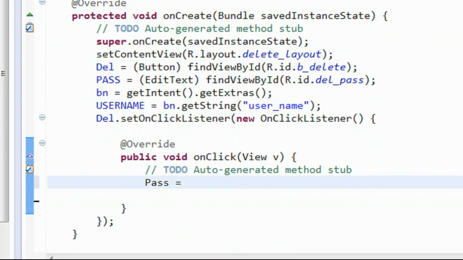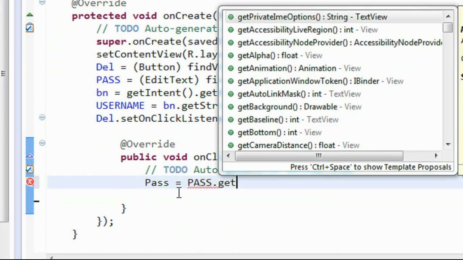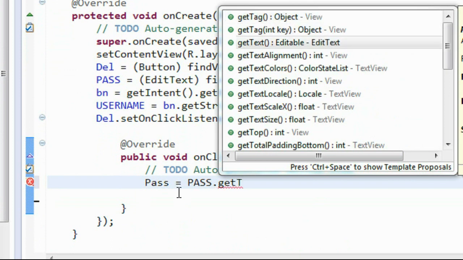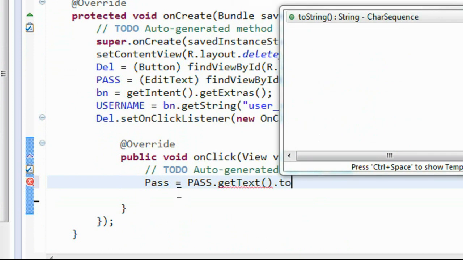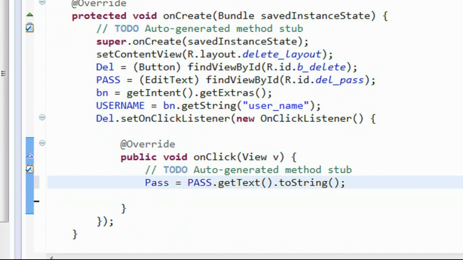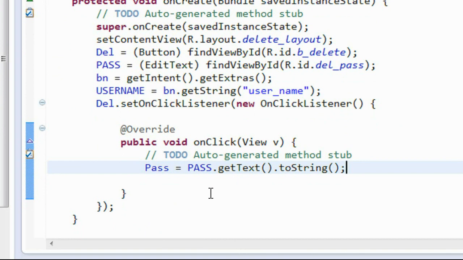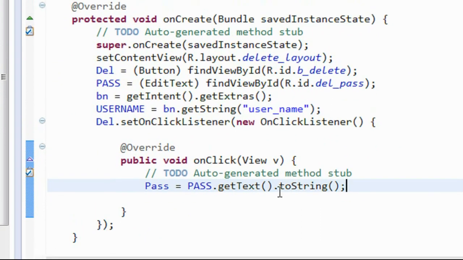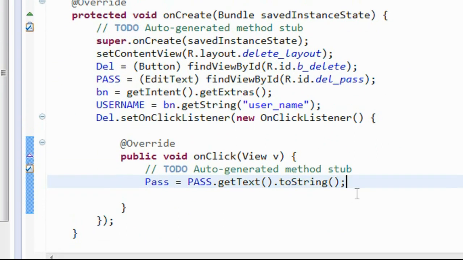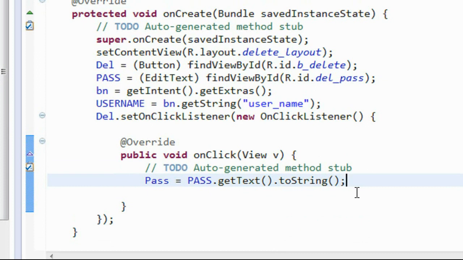So pass equal to, that EditText object name is pass dot getText dot toString, just to get the password back. Okay, now we got the password entered by the user in the variable called pass.